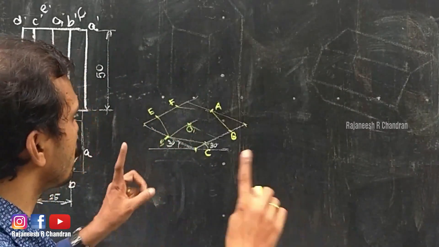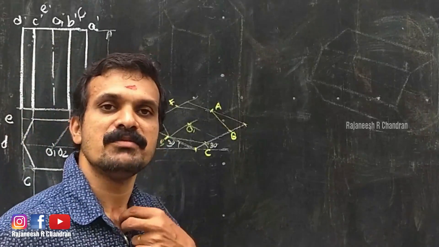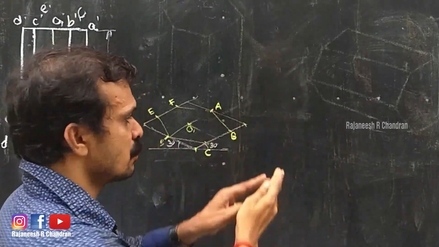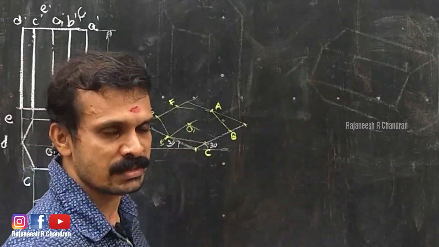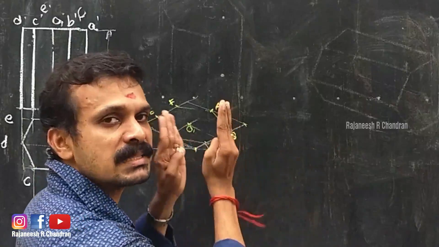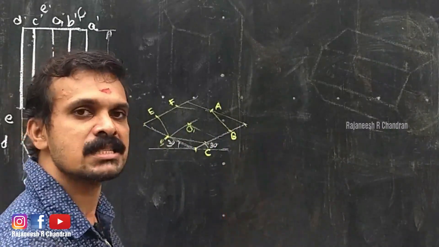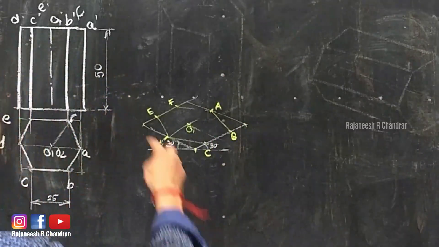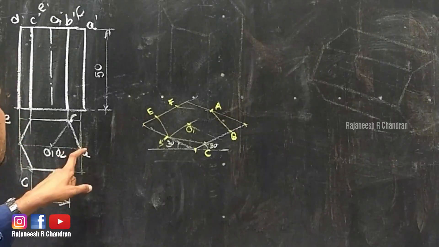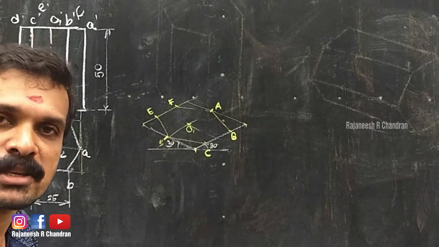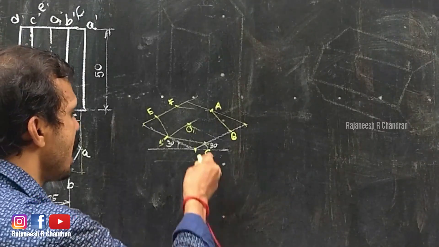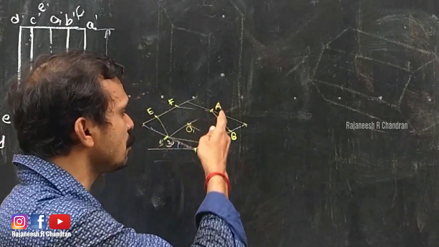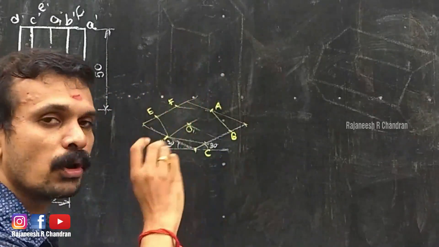Now in the front view — which is in the VP — when an object is parallel to VP, this will be the X axis and this will be the Z axis. The X axis is converted into isometric X axis inclined towards the right, and the Z axis is converted into isometric Z as such, because the isometric Z axis is the same as the normal Z axis — it remains perpendicular or normal. From each base point there is a height of 50, so that height should be marked along the isometric Z axis.